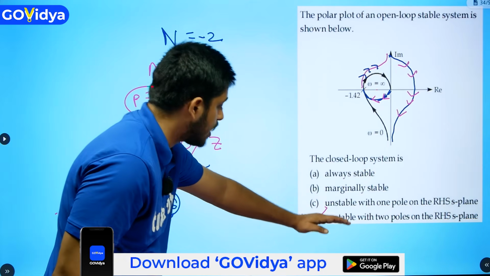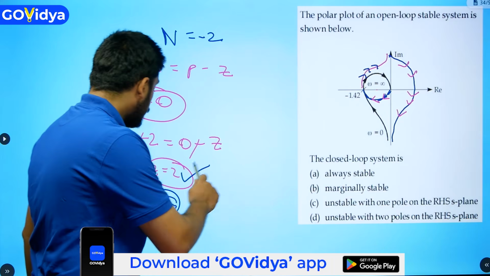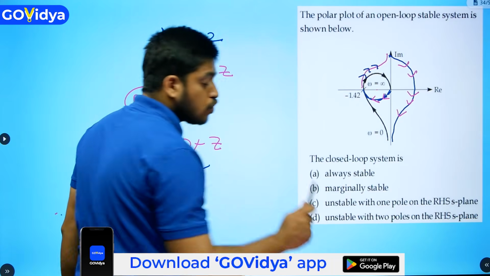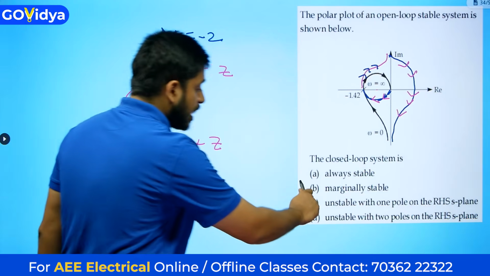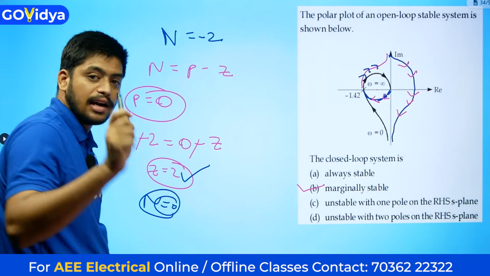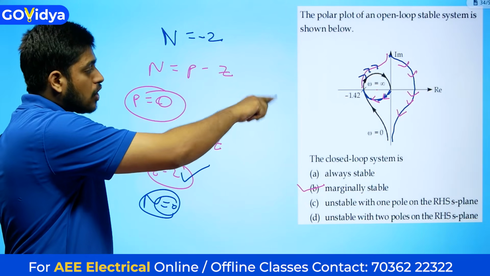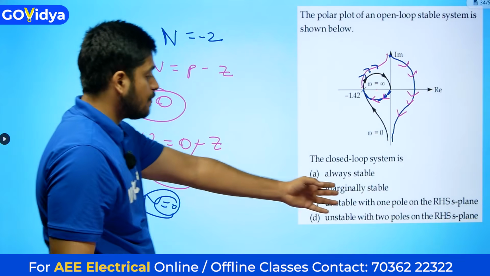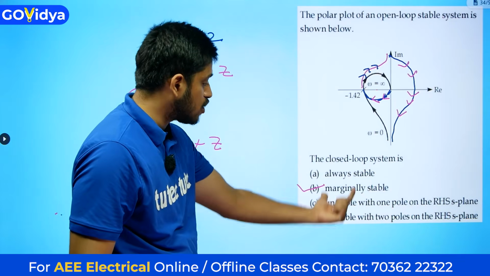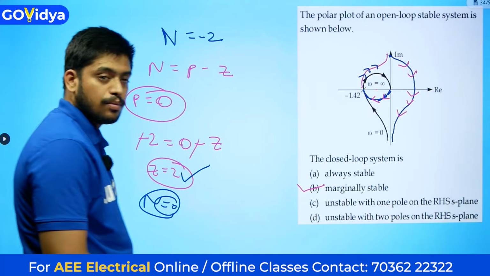Now currently, this case is wrong actually, but if it would be unstable, then 2 poles should also exist. But here there are 2 zeros, so the system is marginally stable only. Actually it should be unstable, but if we find exactly the encirclements with the process, then we are going to get the unstable case. But here as per the options, the answer would be marginally stable only.